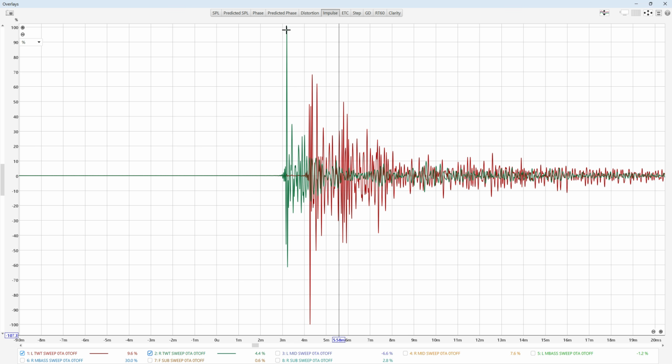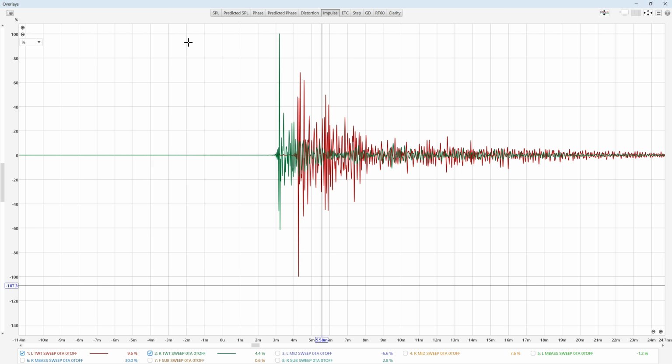What we're seeing here is the sweep sound is creating a peak of sound energy, which is recorded by REW and the mic, and what we're looking for is this peak that is crossing over this 100 line here and this 100 line down here. You can see all of these peaks and sharp bits, and you could ask, which one do I line up against? Well, you're looking for the peak that intersects the 100% mark, right?